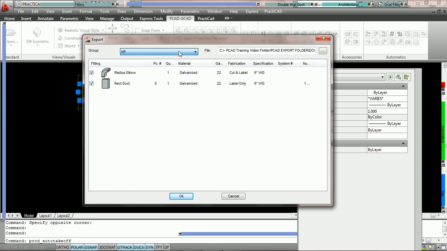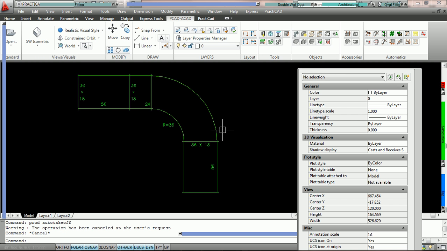There are no other groups. There's no other fittings. It's ignoring the 2 pieces that already have timestamps. So this will prevent you from accidentally downloading the same duct twice. Now the next question is, what if you'd like to download the same duct twice? What do we do to re-download duct we've already downloaded? How do we override this condition?